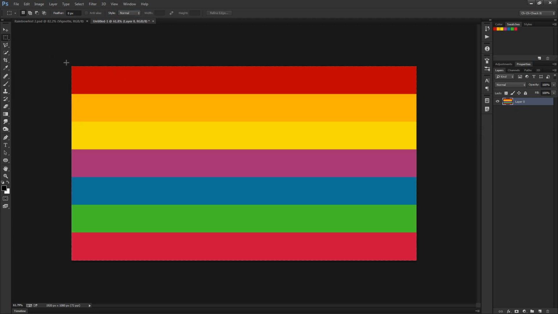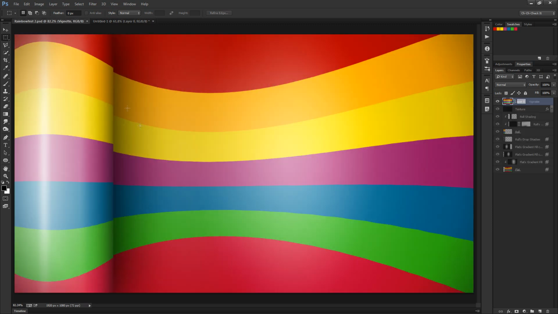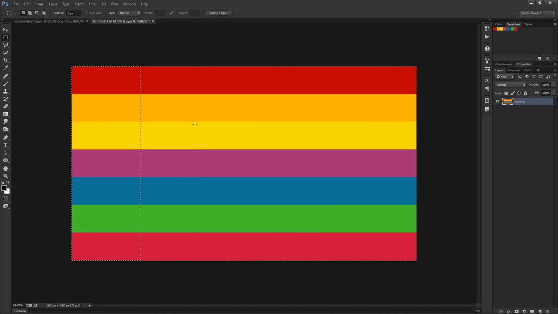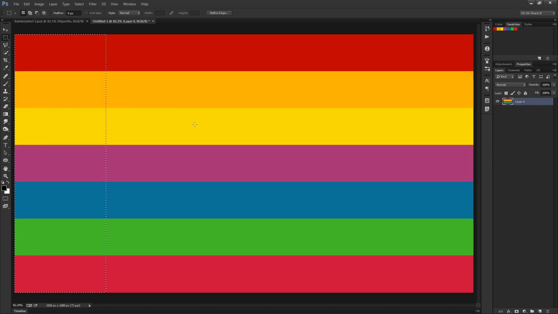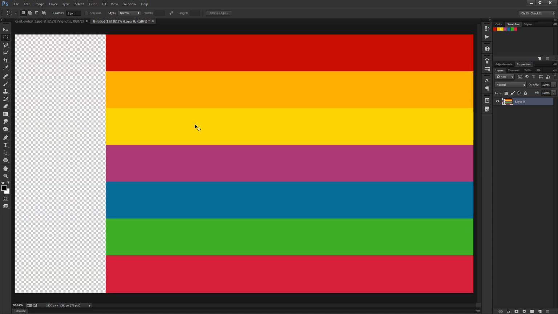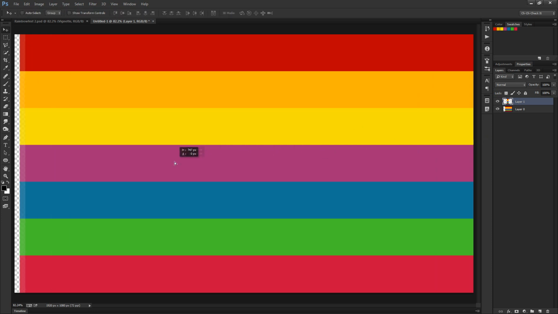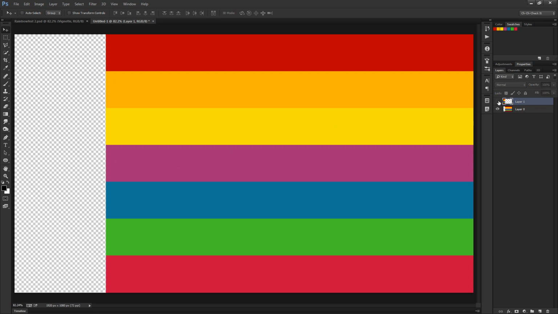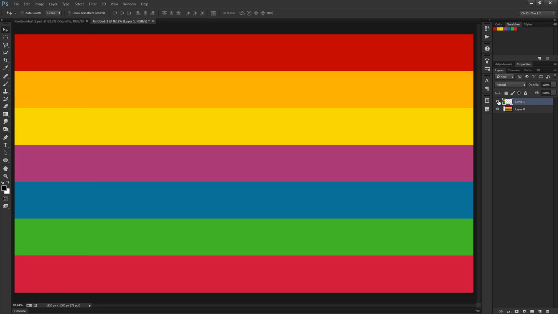Now what we're going to do here is make a selection around the left hand side, basically that roll of paper that we have on the left hand side. And we are going to cut this and put it into a new layer. You can either do that by hitting Control X and then Control V, but then that puts it somewhere off into the middle, so you have to put it back where it was. Or you have option 2, which I find is much easier, which is to use a shortcut Control Shift J, or Command Shift J if you're on a Mac. That'll just cut that piece and put it into a new layer exactly where it is.